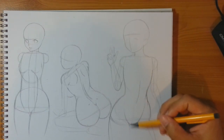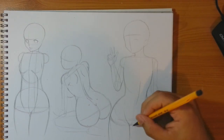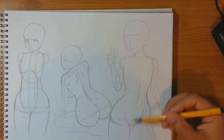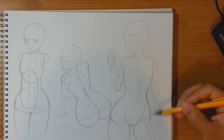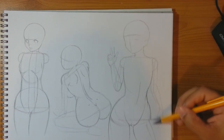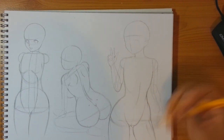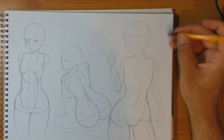So now that we've got this in, I'm just going to imagineer this leg line to come around about there for leg 1. Let's just draw in a little bit of the underside of the rear of the bum, and then another little bit of underside of rear bum there, and then this leg's going to come off there. So don't worry, obviously there will be a legs tutorial in the future, unless you're watching this video a long time after I've made it, in which case there might already be a legs tutorial available from me. So let's get those out of the way and just really understand about this whole important area.